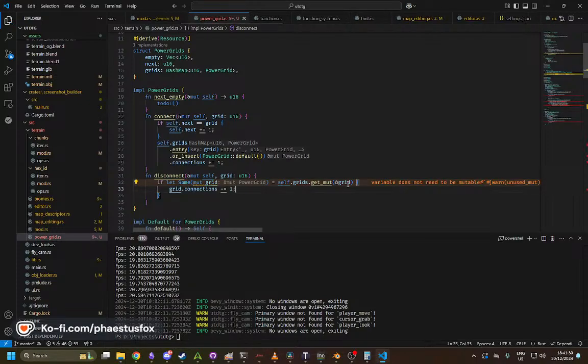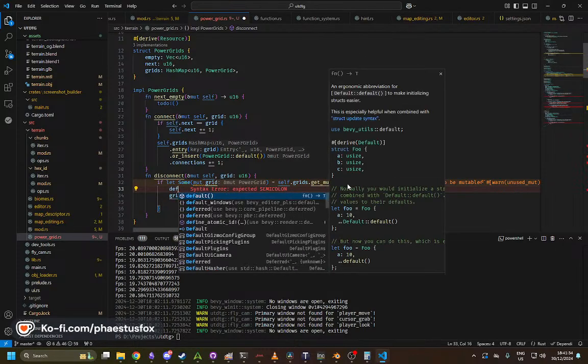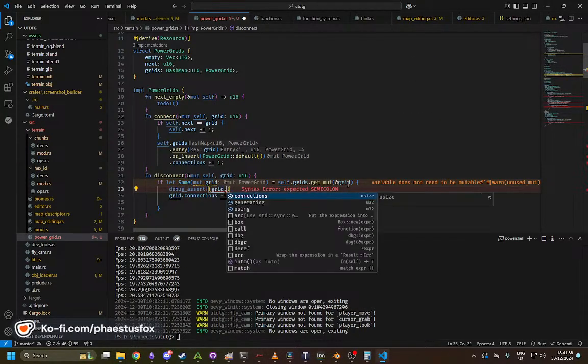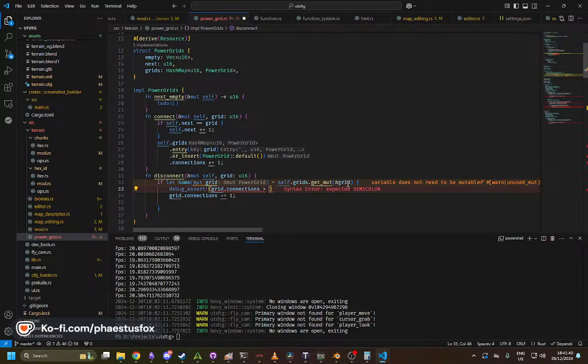Now we should debug_assert that grid.connections is greater than 0, because you shouldn't be able to disconnect from a grid when there's nothing connected, because you should only be calling this when something's actually connected to the grid. But we only want to be debug_assert because we don't want the game to crash if somehow you end up in an invalid state. It's just a check.